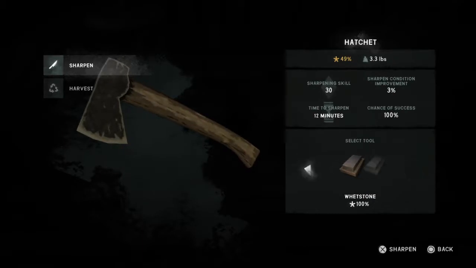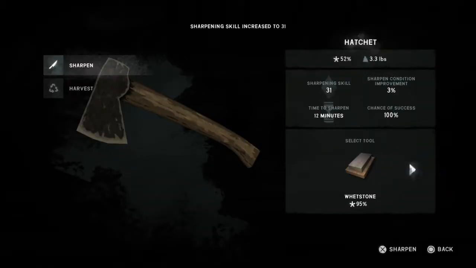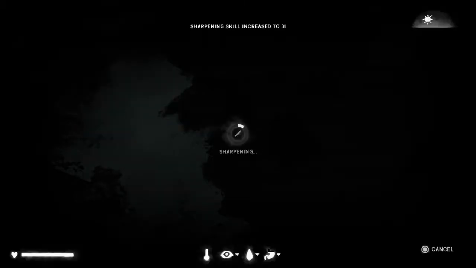Okay, we have two whetstones. I'm gonna repair the first one. Alright, let's get this hatchet up a bit. Let's get up to 60. Yeah, 60 will do. Let's go outside and try to get ourselves a wolf.